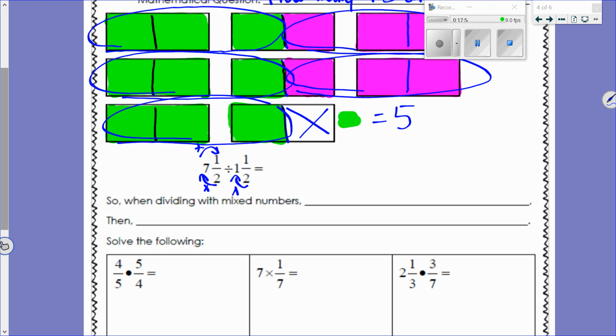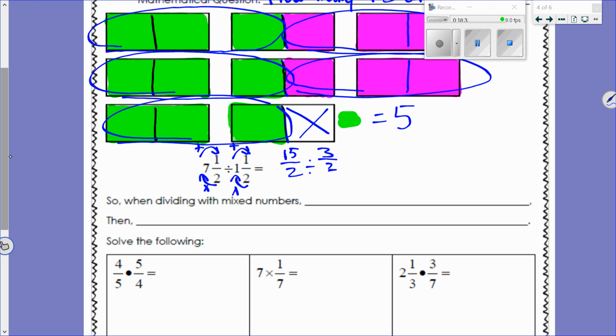We've got to do that to both of them, don't we? So 2 times 7 is 14, plus 1 is 15. Divided by 2 times 1 is 2, plus 1 is 3. Now, heads up, quiz time. This is the single biggest error students make, on this problem right here. Because when you're doing mixed numbers, for some reason, you think you're already done, but we haven't multiplied by the inverse yet, have we? So realize this is only our first step. Our second step is now multiplying by the inverse.